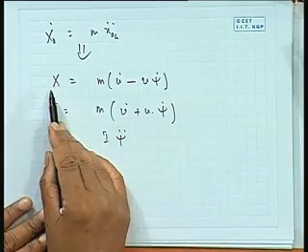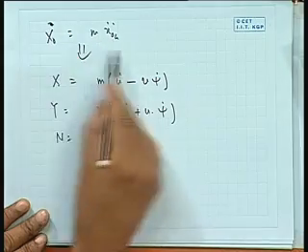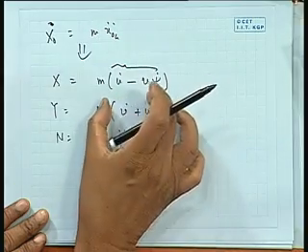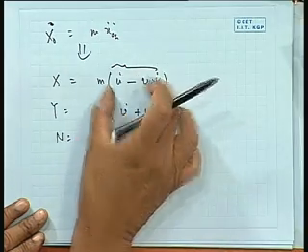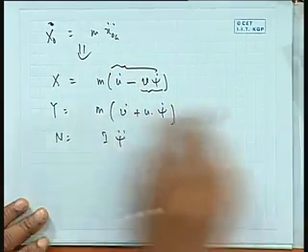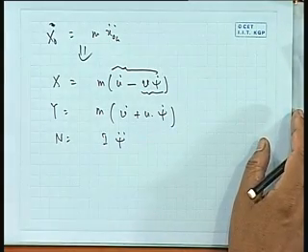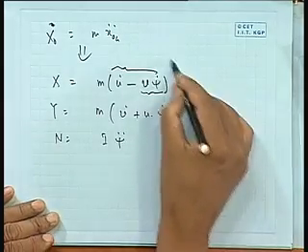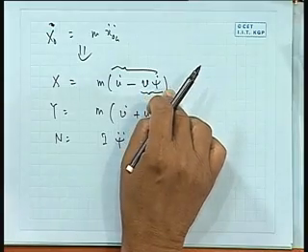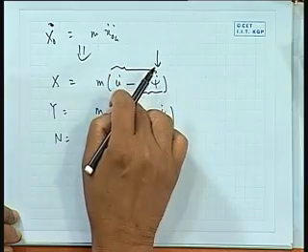Earlier it was X equal to mass into acceleration. Here also X equals mass into acceleration, but the acceleration is no longer just u dot, but u dot minus v psi dot, because this part arises from the fact that the axis is rotating. This is a very common thing in any rotating system. In a rocket it is much more complicated, with more terms, but this term arises, which is very important: v into psi dot, or v into r, because the axis is rotating. Obviously, if it is not rotating, psi dot is 0, and then it is just m u dot.